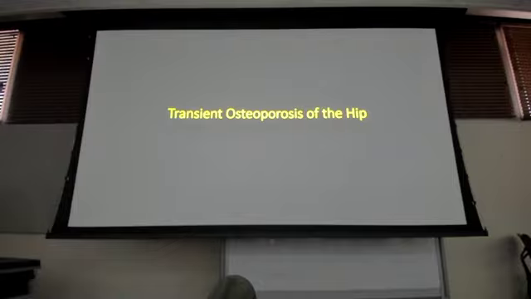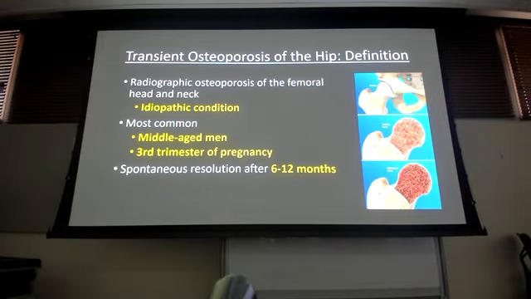Transient osteoporosis of the hip. So again, getting back to what I was saying earlier, we're talking about adult conditions, right? Whenever you're thinking about osteoporosis, for the most part, you're thinking about adults. But this is transient osteoporosis of the hip. So transient meaning what? It's coming, but it should be going as well, correct? So the timing of it is very important. We understand that already. So, this is an idiopathic condition.